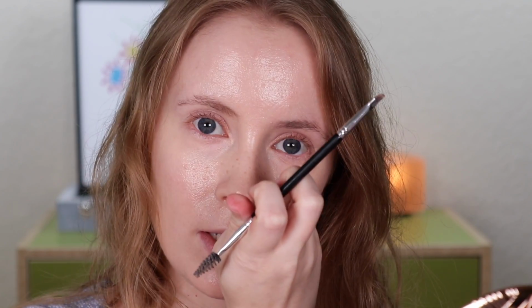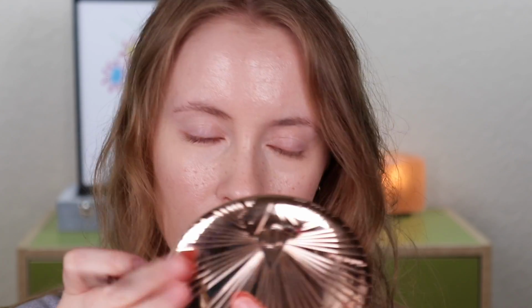And I'm doing this before powder so that when I apply, and I'm just going to use a translucent powder over this, it'll kind of help to soften them and just make them mesh into my skin a little bit better. I love the look of faux freckles. I've also done faux freckles with a brow pen as well. I think I like this method even better. And honestly, I feel like this looks even more natural than a brow pen, and I imagine also more natural than a freckle pen. I just messed up.